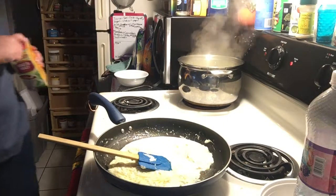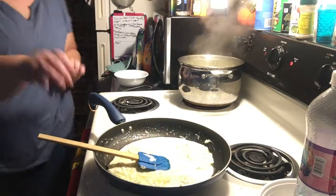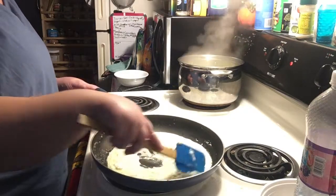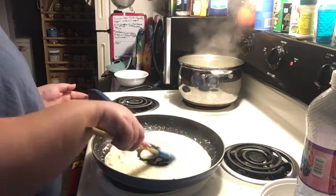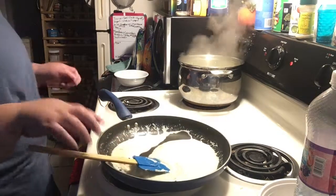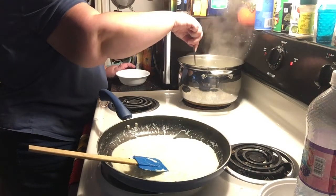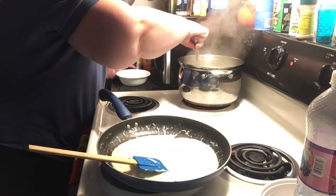I'm adding a little bit of half and half to the mixture. You can use heavy cream — I've actually stopped using heavy cream right now because all of the ones I can find have the ingredient carrageenan in it, which is a thickener. The problem is I'm one of those people that have an inflammatory response to it, and my psoriasis was acting up. I cut out the heavy cream and switched to half and half because it doesn't have that ingredient. If you want to use heavy cream, you're more than welcome to — it really doesn't affect the final product. Either works great.